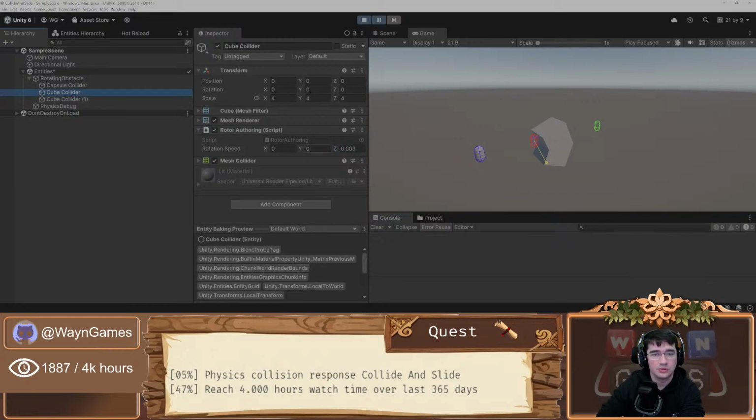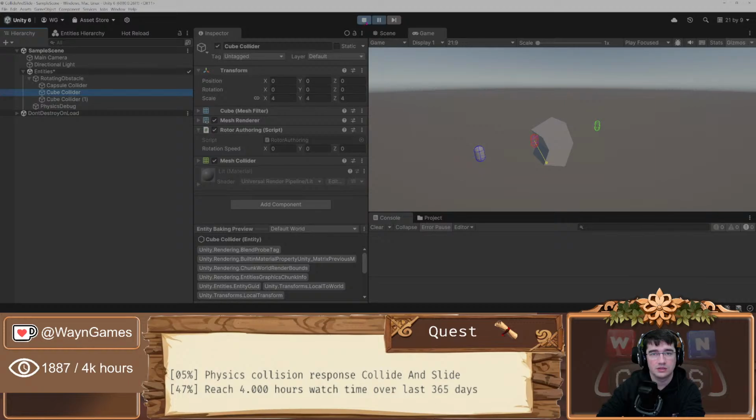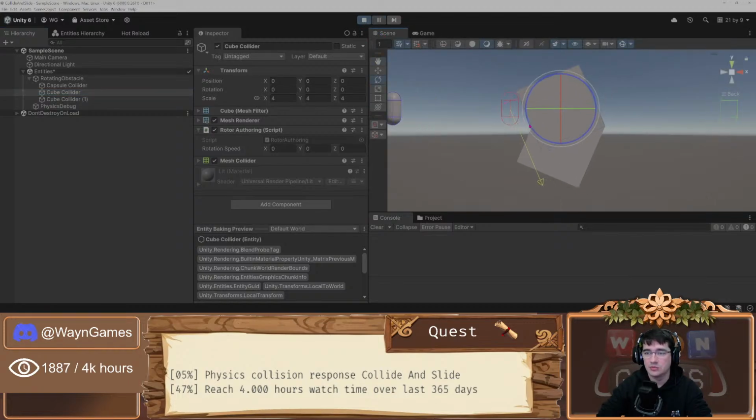So let's stop them from rotating, and figure out why I'm not colliding a second time.